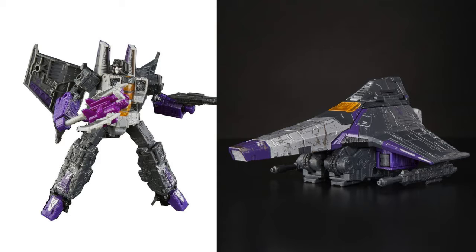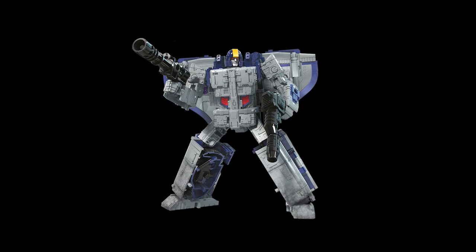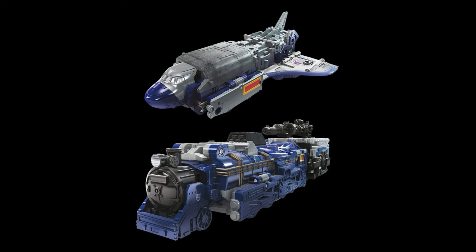Anyways, moving on to the big thing that I'm greatly excited about, and that is Leader Class Astro Train. Yes! I really love Astro Train because he transforms into a train. I love trains. I love the old locomotive trains, and that's what Astro Train turned into. And this Astro Train looks great. Definitely better than Titans Return one, which I was planning on getting until I knew this guy was coming out. And once I saw these images, I was like, yep, this is the Astro Train that I want. And that's because of his vehicle modes.